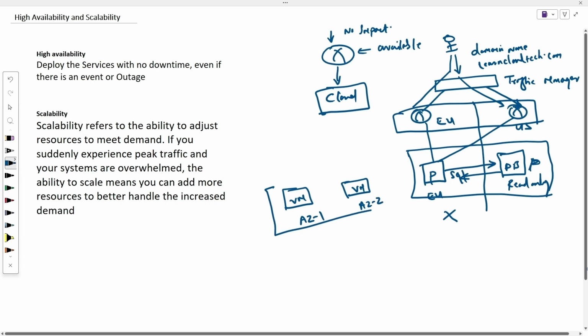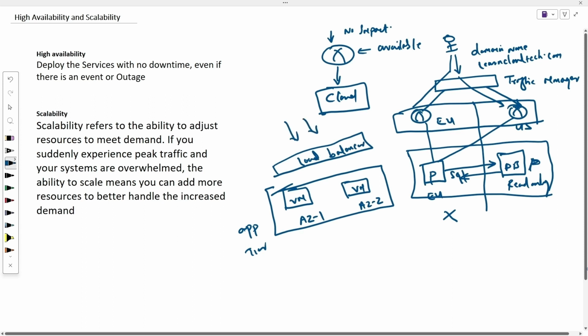If this is my application tier, then I will also have something called a load balancer. The queries hit the load balancer, and the virtual machines of both zones have been added as endpoints to the load balancer.